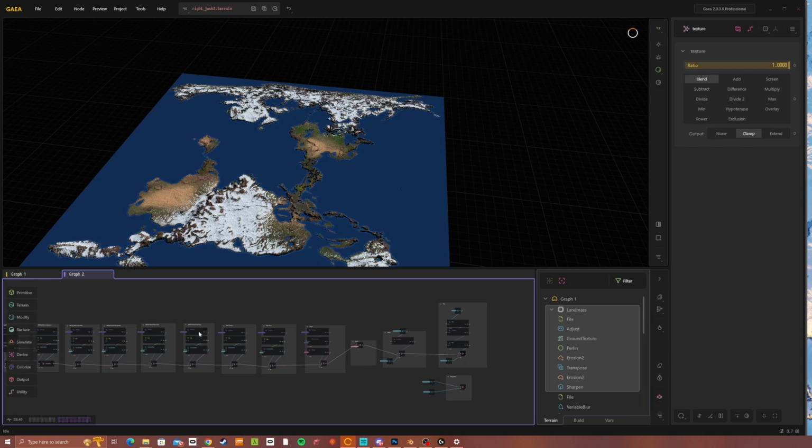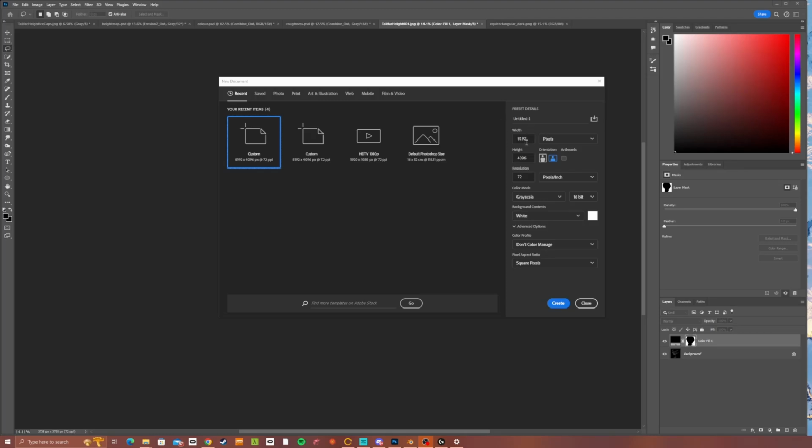So for each section of your map, you'll want to save a new Gaea terrain file. Then, just like in previous videos, you'll export the roughness, the texture, and the height maps. Once you've processed one section, you use the save as function for the next section, and then just load the corresponding height maps and biomes or any other files that you've created for your map. If you've done this correctly, the height and color values should line up easily when you then reassemble the Gaea outputs in Photoshop. Next, we'll move into Photoshop.